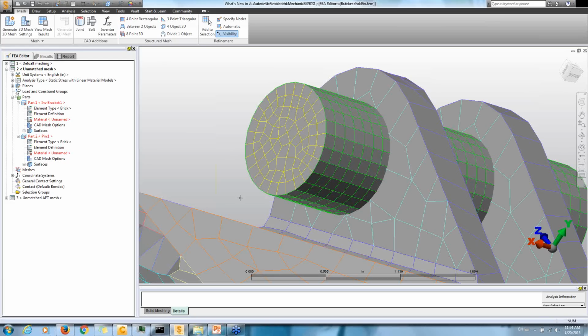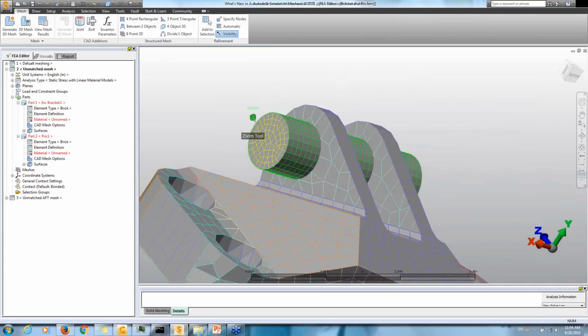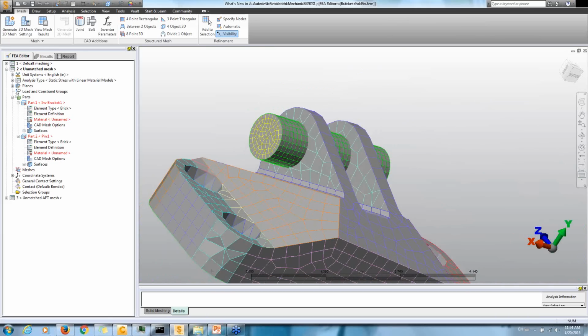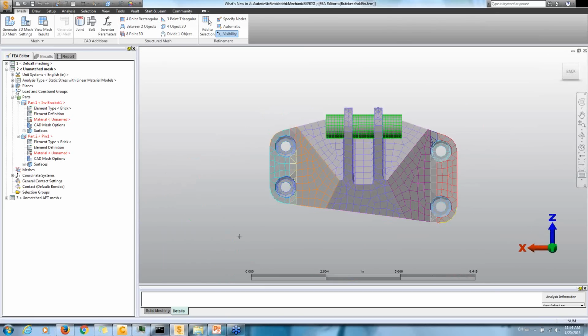Now let's zoom out a little bit and take a look at what's happening on this fillet right here. So maybe put it in some sort of a view we can better look. Maybe put this top cube or something. There you go. So we have a fillet over here on the model.